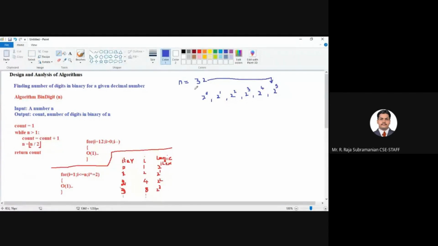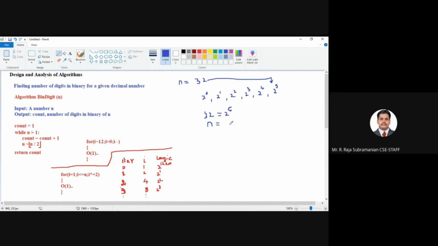Now, if n is equal to 32, you are coming in 2 power 5. If n is equal to 64, you will be going for 2 power 6. So for this n value, you are able to find some I here such that it is equivalent to that largest number. So if n is 32, I'm getting here 2 power 5.